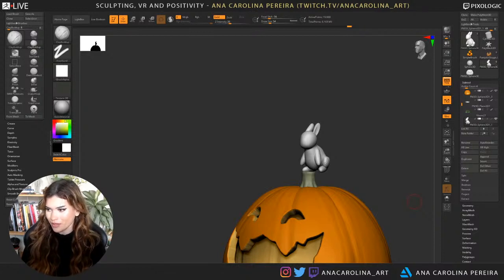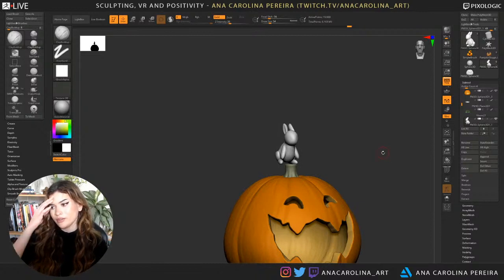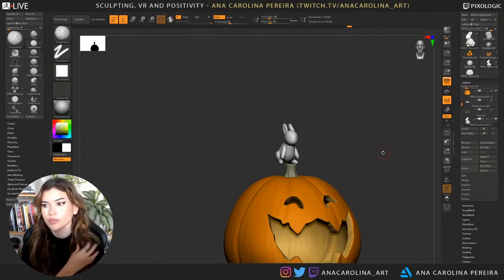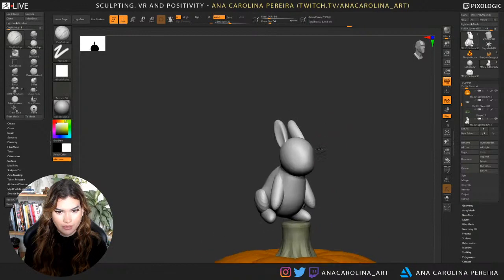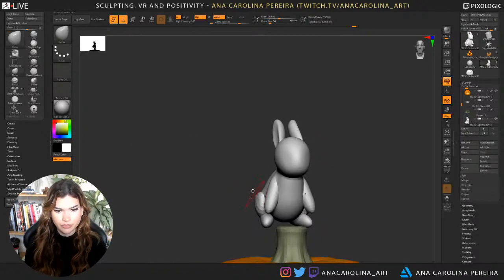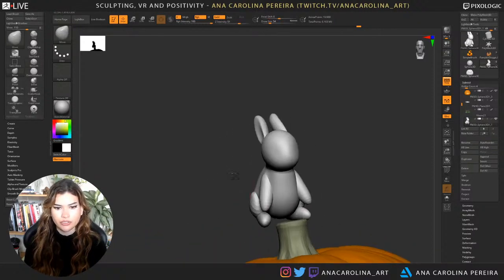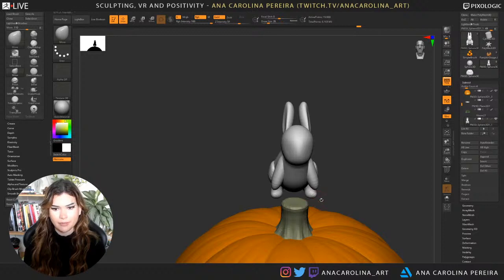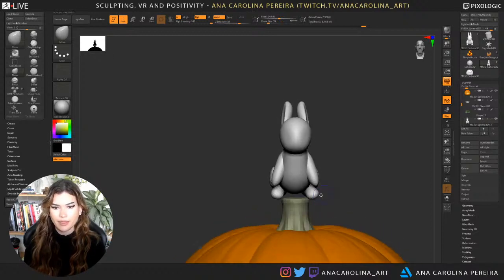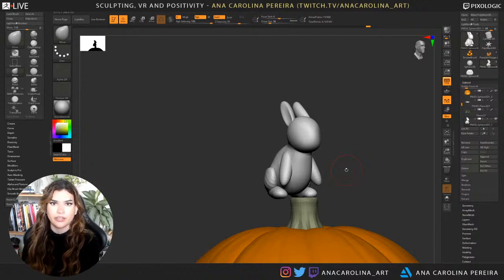Hello, Harry. When it comes to sculpting portraits or character likeness, is there a certain focal distance or FOV that you should use to be more accurate? Quicks, I can't tell you the exact number. I can tell you that you should not use orthographic. The way I personally do it, and I'm not a pro specifically for character portraiture or anything, is I research what the view looks like, the camera that I'm looking at. Okay, let's take a step back. When you gather reference, if it's a photograph, it has perspective to it. So I try to match my ZBrush perspective to the perspective of the photograph I'm looking at.